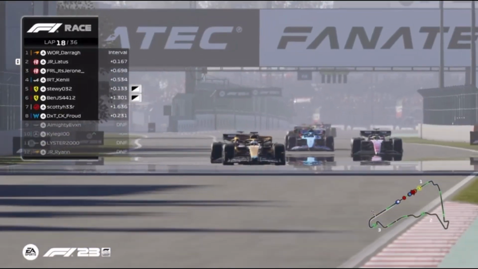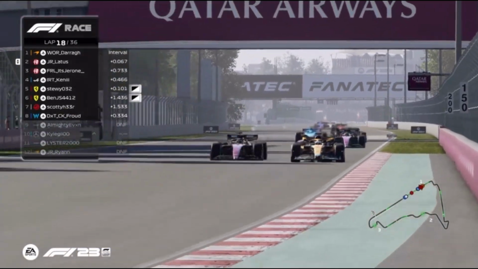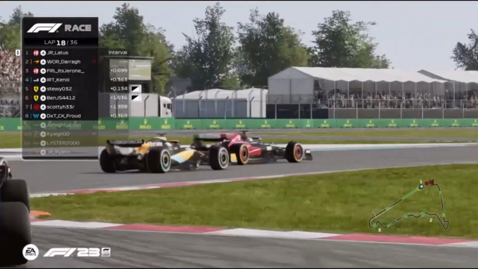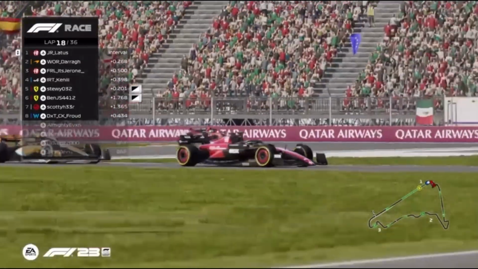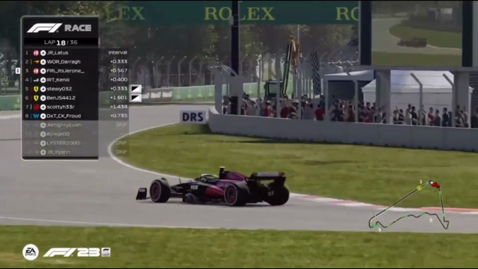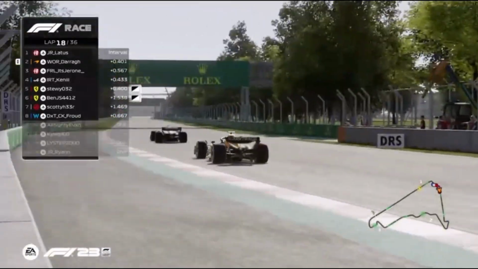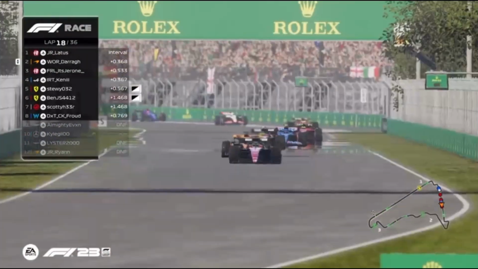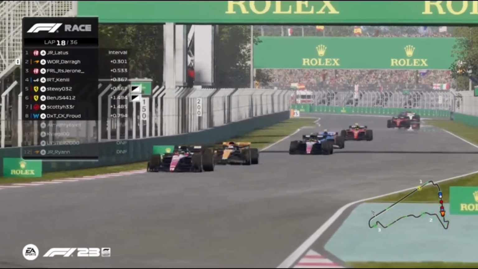No DRS for 3 laps. So this is going to be all about pace and see who's good on the brakes. One of the last of the late breakers. Who's it going to be? Lattice at the moment up to P1. Just after the safety car restart.